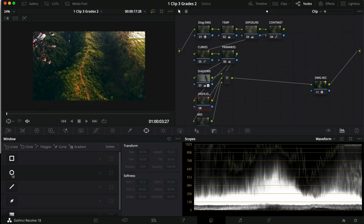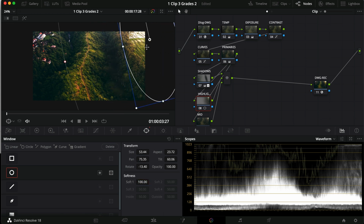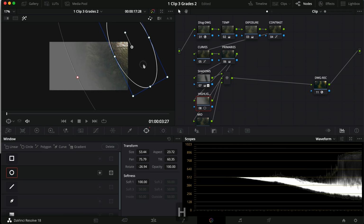So let's add the highlights. We're going to emulate the sun. Went to this node now. Just going to make it a mask like this. Make it a little bit bigger, like so. And just going to soften that to 100%, so that I can really get that look going here.